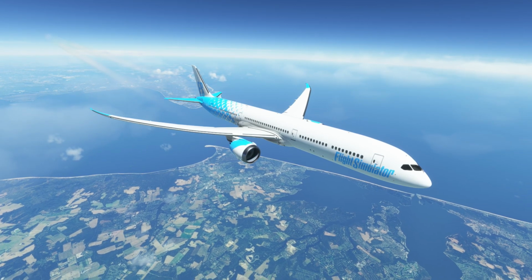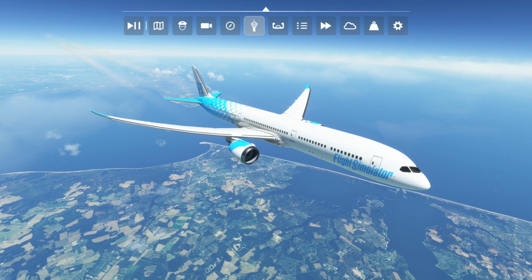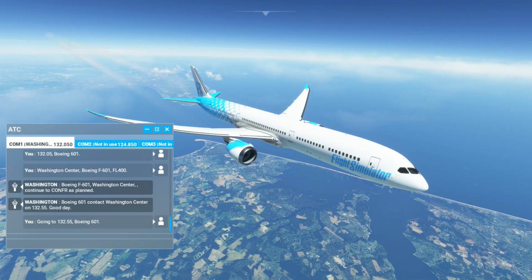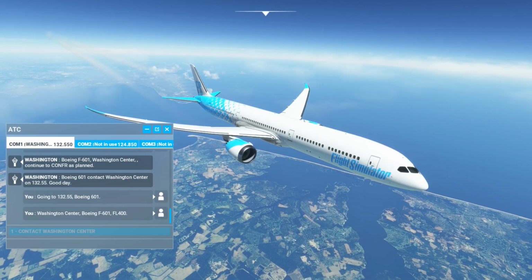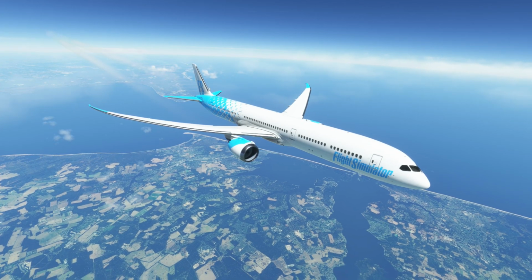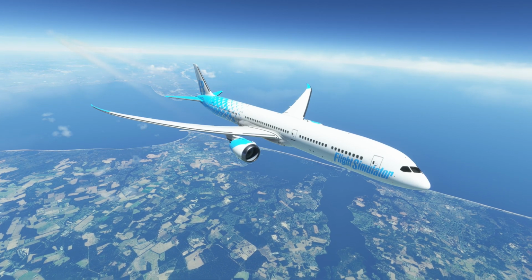Boeing 601 contact Washington Center on 132.55. Good day. Going to 132.55, Boeing 601. Washington Center, Boeing Foxtrot 601, flight level 400. Boeing Foxtrot 601 Washington Center. Continue to CONFR as planned.